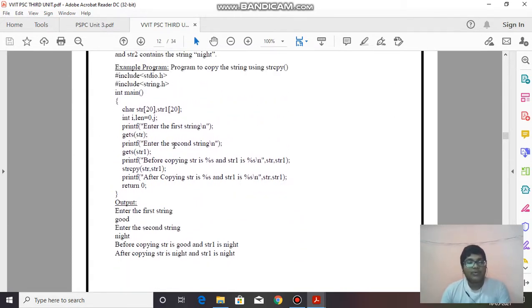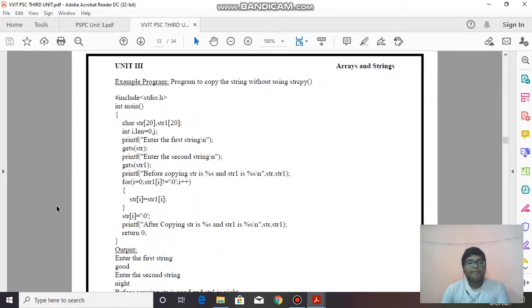If we see the program, here also it is printf enter the first string, we enter the string as good, and enter the second string, we enter night. Before copying, str1 contains good and str2 is night. After copying, str1 is night and str2 is night, because the content night of str2 is copied to str1.